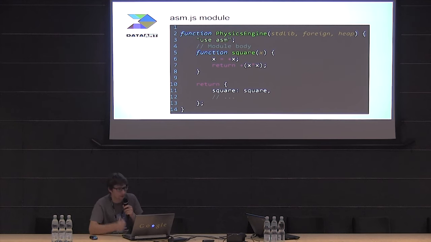It can be used, but it's maybe not worth using because it doesn't have access to the DOM. It's mostly about some calculations, and it has three input arguments in this module. It's a standard lib, which is mostly about some standard JavaScript API like math, and it has a foreign argument to get access to some third-party, regular JavaScript. And you can write something that requires really performant optimizations in your ASM module, export it using this return statement, and call it from outside JavaScript, and it will be executed way faster if the browser can compile it into assembly. So it's just no problem. But there is no DOM API in it.